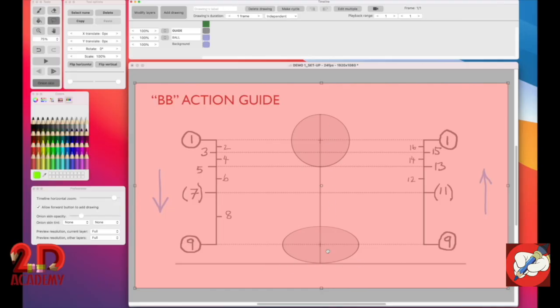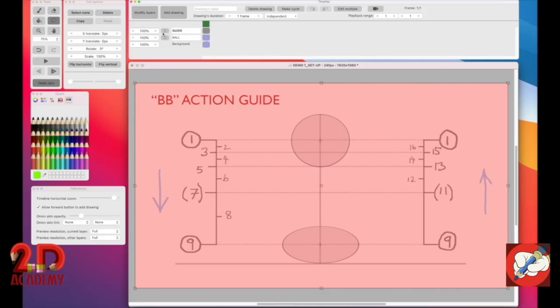So when the ball hits the ground, it's going to squash. Now I'm going to talk about all this in a minute when we do the animation demo, but for setting up, the main thing you want to know is this ball position here, the size and position of the ball. Now, the problem we've got, of course, is that this is on top of our ball and our background, so we can't see anything with those. So you're going to need to move this down.